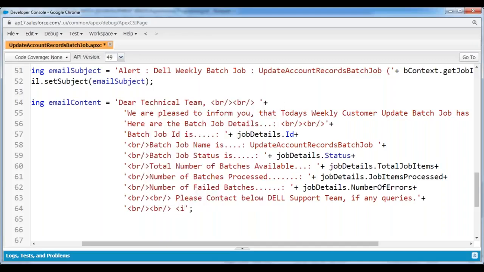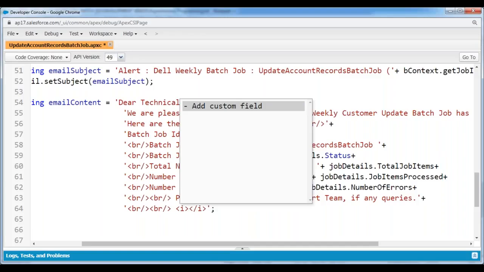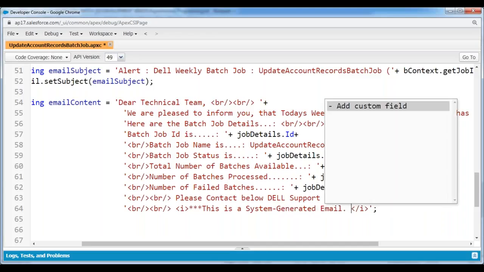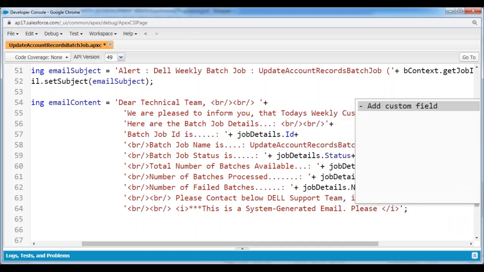I'm indicating the italic tag over here. Here I'm indicating this is a system generated email, so please do not reply.